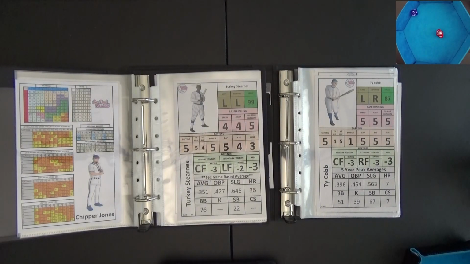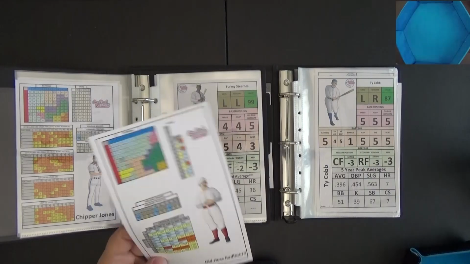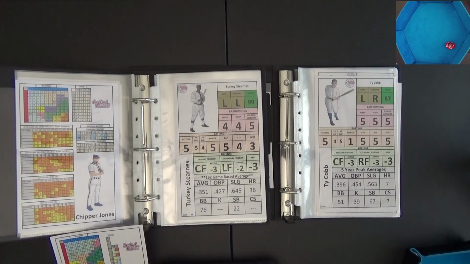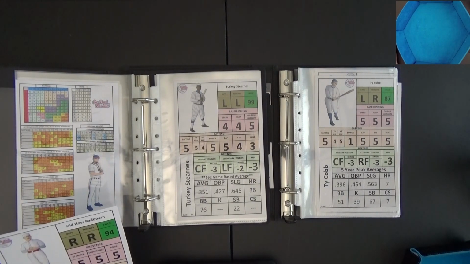So entering the 6th inning, both of these pitchers are 5-5s. We're going to end up having to roll on his first inning, past his max innings, which is 5. And it's a no change for Old Haas. So he is still good to stay in the game. I expected these pitchers to stay in long term. And he is going to be going up against Turkey Stearns, the first batter here in the top of the 6th. It's going to be righty versus lefty.